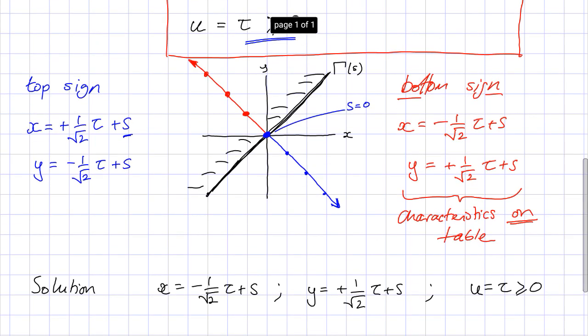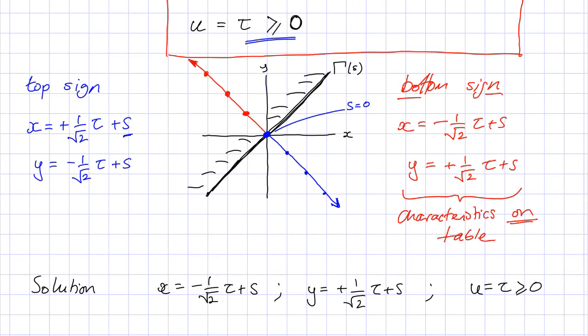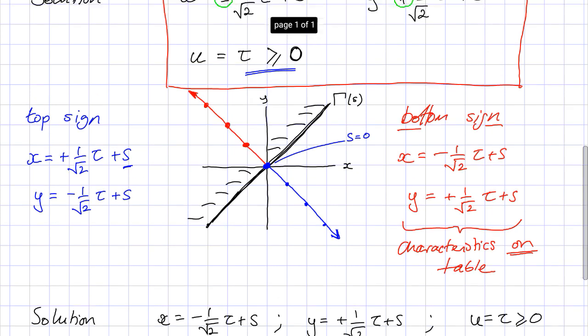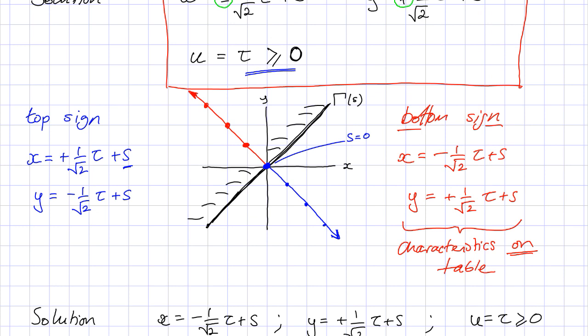Just to fill this off, if we were to ask to plot all of the characteristics, we could come back to our diagram, and all we would need to do here, so we've started with the characteristic from s equals zero, we would need to come to different values of s. We could come here to s equals 1, and then do exactly the same game, take some values of tau, and plot some results.